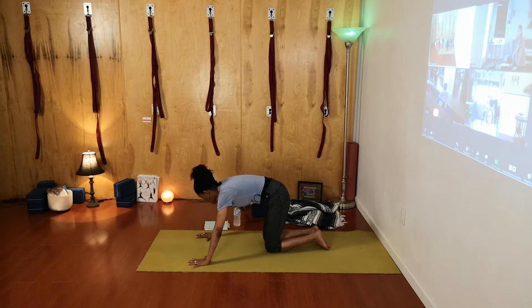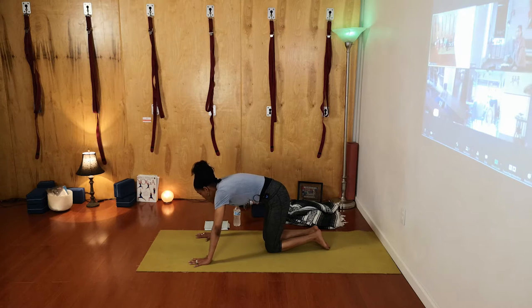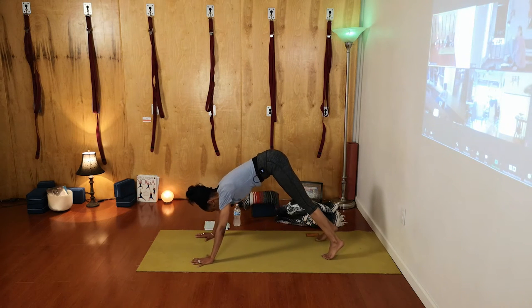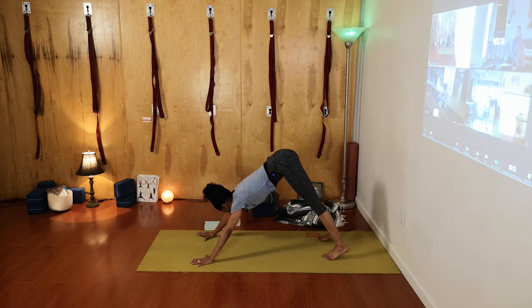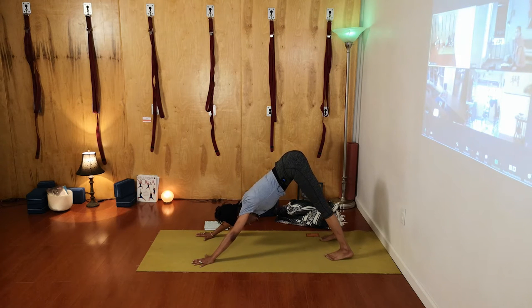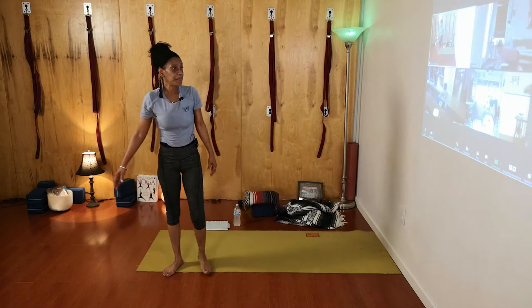Let's take our hands and arms a little bit wider than we normally do. Rotate the inner eyes of the elbows, top edge of your mat. Bring your knees up. Watch the inner eyes of your elbows to see if you can keep them rotated toward the top of your mat. Lift your knees. Bring your heels down. Center heel bones come down.